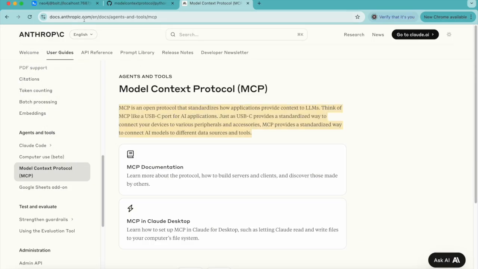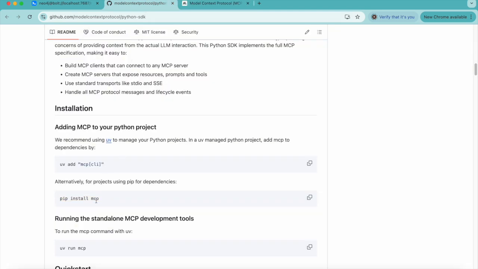So what is MCP? If you go to this document, you will find a lot of details here, but my objective is not to give you a lot of theory. I more or less like the application or implementation side. MCP is an open source protocol that standardizes how applications provide context to LLMs. Think of MCP like a USB port for AI applications. Just as a USB port provides a standardized way to connect your device with various peripherals and accessories, MCP provides a way to connect AI models with different data sources. The last line is important. For example, here my AI model will be an LLM and my data source will be the Neo4j graph database. So I'll interact with the help of MCP, and we'll try to create something in the Neo4j database.